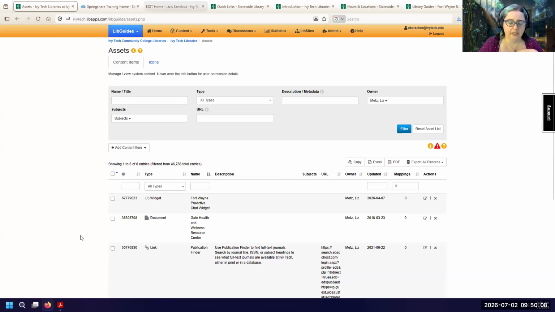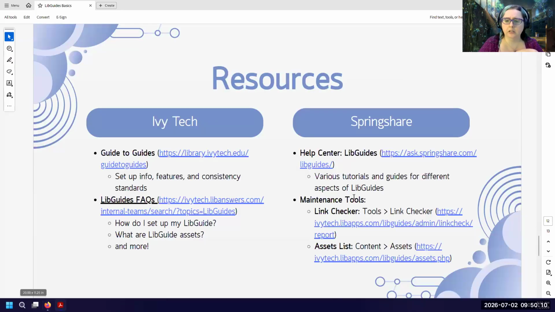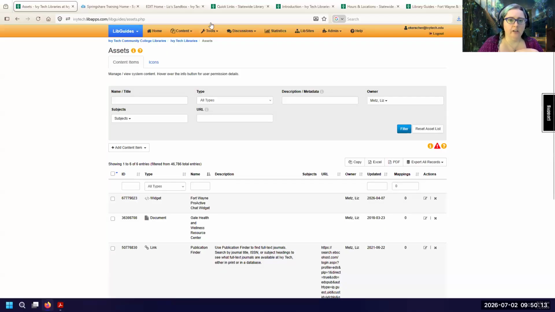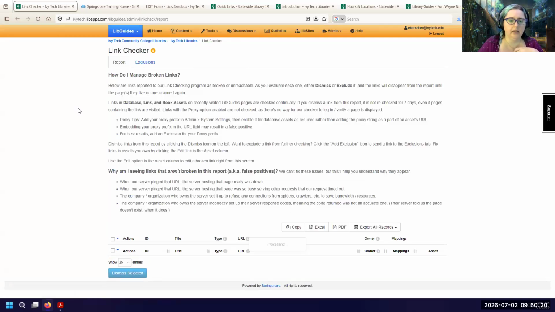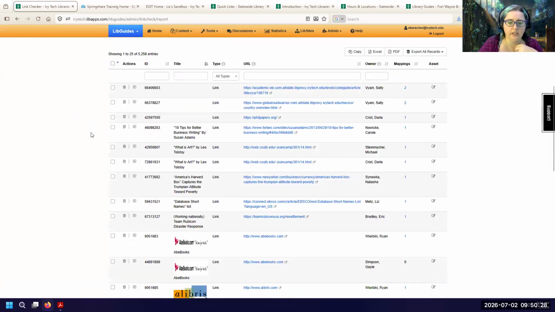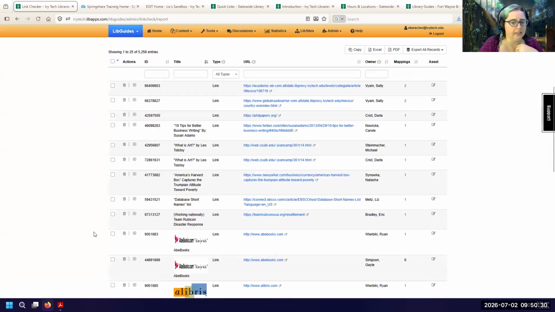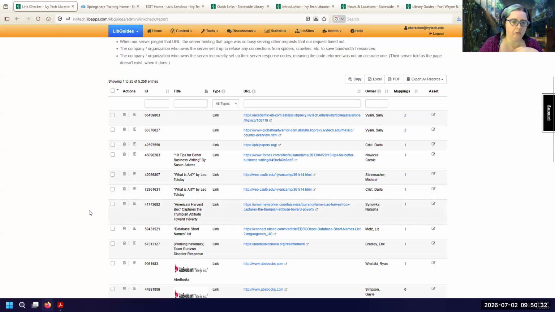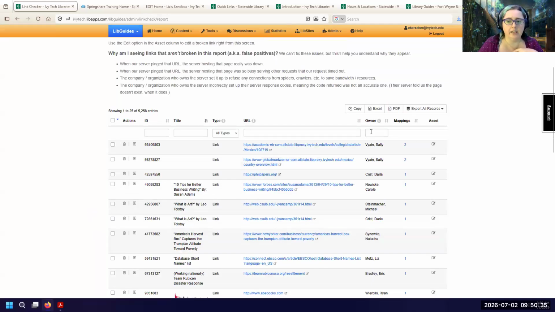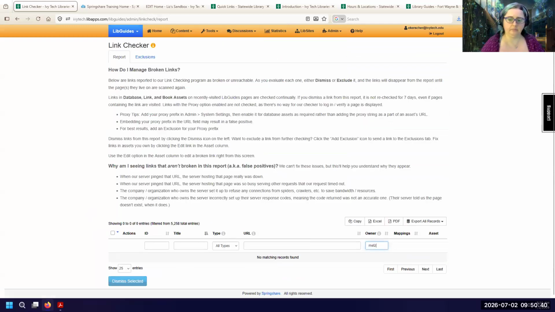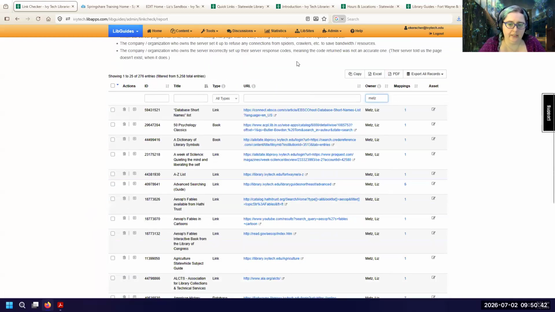So, the link checker. This is under tools and link checker. It does take a second to load. You will get to see all of the links. It has gone through and said, hey, this link is not working correctly. You might want to double check it. And again, this is a spot where you can filter to your name to see your links.